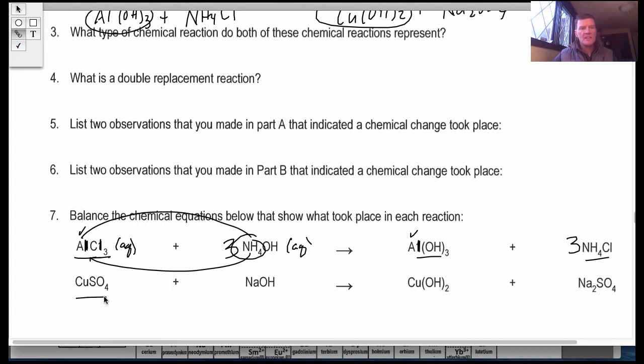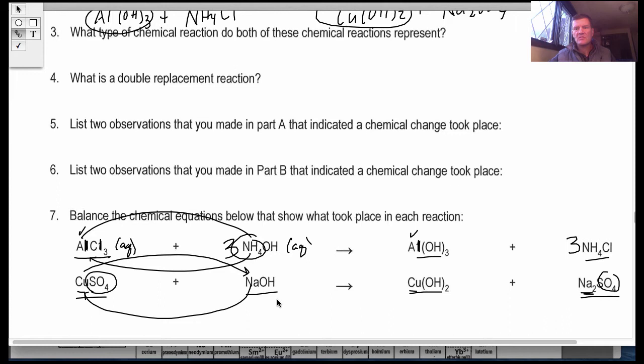Let's do this one. Copper sulfate solution with sodium hydroxide solution. They're going to switch places, the sodium and the copper. Okay, and you're going to have copper hydroxide. That's the correct formula for copper hydroxide, and sodium sulfate. That's the correct formula for that one. And if we balance this, I have 1 copper on both sides. I have a sulfate on both sides, SO4. But here I have 2 sodiums, so this has got to be doubled. And then you'll notice that doubles the hydroxides, which I have 2 on that side. So everything is balanced. Okay?